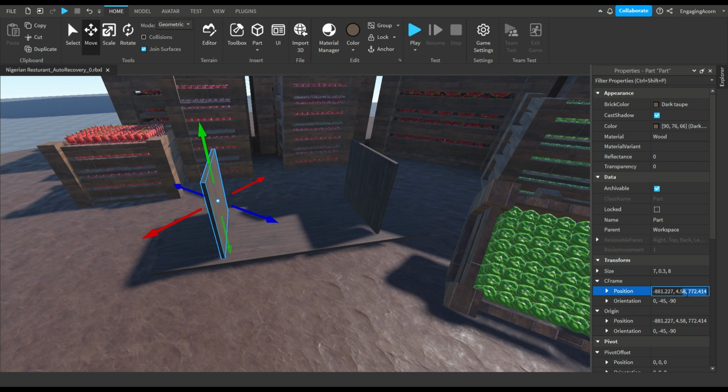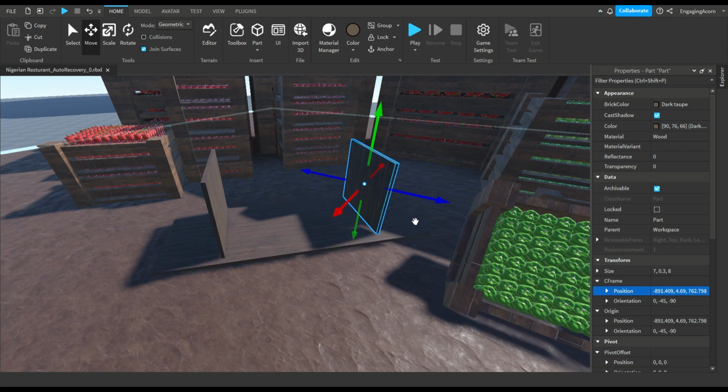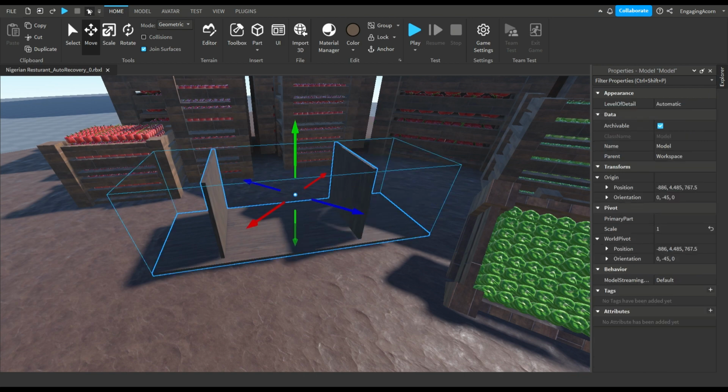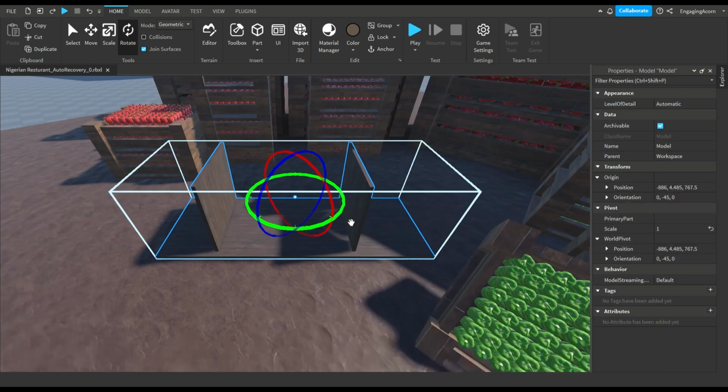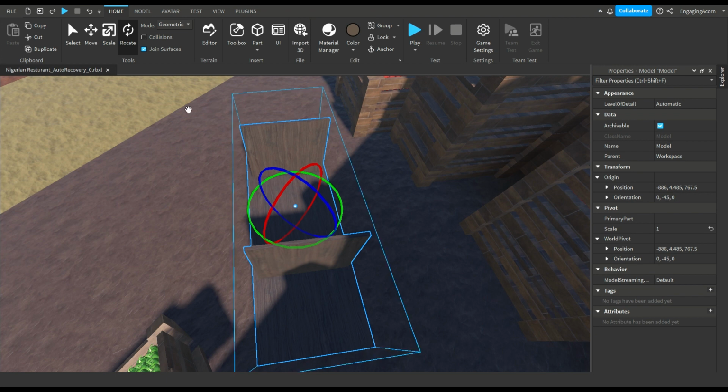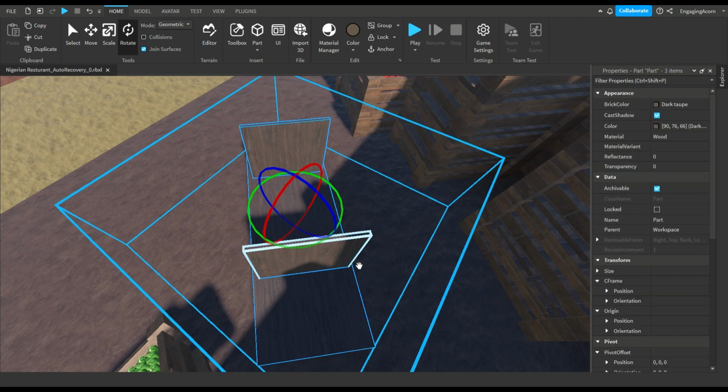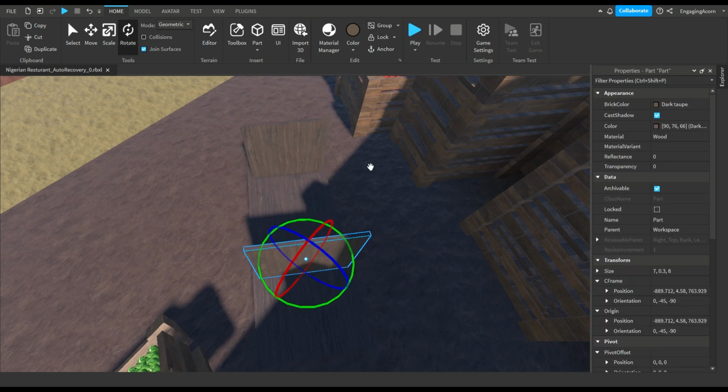If you look at the top bars, there's something called join surface. Once you click on join surface, anytime two different parts come in contact with each other, it's going to form a white line showing you that they're touching. You get what I'm saying? Yeah.